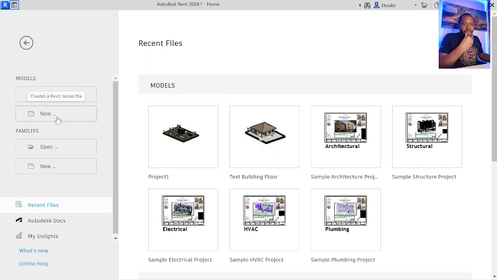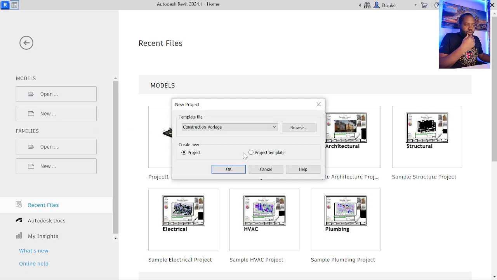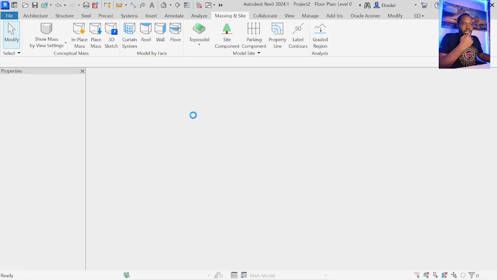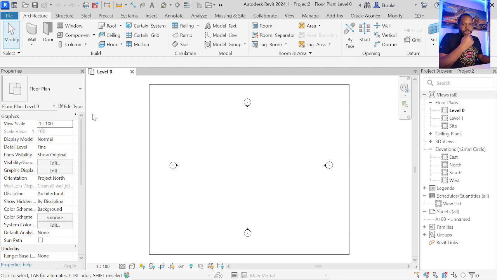Okay, we have Revit. We go to New to start a new project. We will click on Construction. This is in German, but it doesn't matter. So we open the new project, and now what we have to start with is to manage the levels. Because if we open Revit like this, we just have maybe one or two levels there. So we have to check if we want more levels, if we want to plan more things.